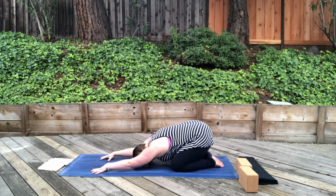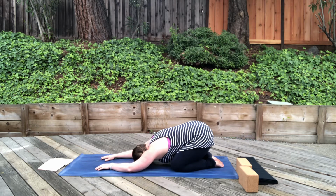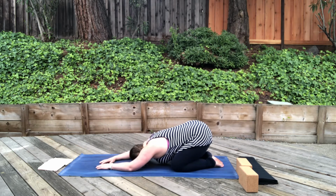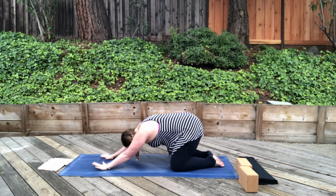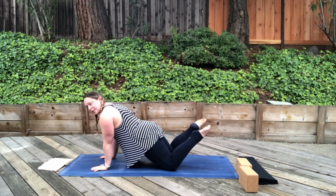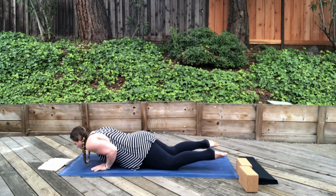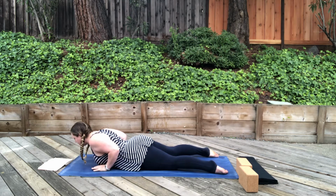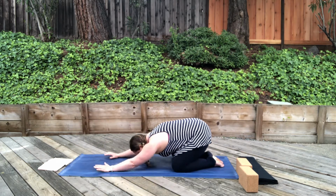Good, and keep the arms active as well. Don't kind of fully melt into this often more of a resting posture. Stay a little active in that child's pose, because on your in-breath, you're planting the hands, coming all the way forwards once again into that plank with your knees down. Exhaling all the way to the ground. Inhaling, rolling the shoulders, closing them across the gate at the back of the heart. And then pressing, inhaling, exhaling over.